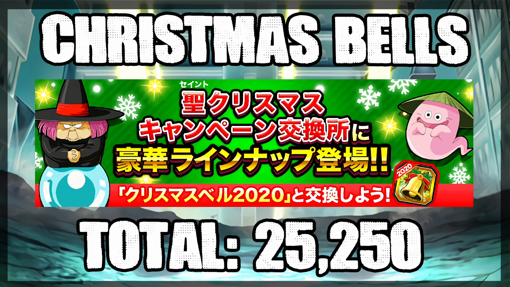If you earn all the possible bells, you can get 25,250, which should let you get all of these and still leave you with 4,100 bells left. If you don't have the Christmas wallpaper, it is inferior to Vegeta's, but it's still worth picking up as a collector's item. After that, it's just up to what you need.